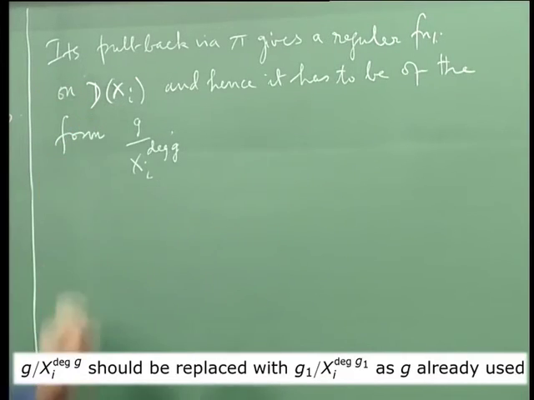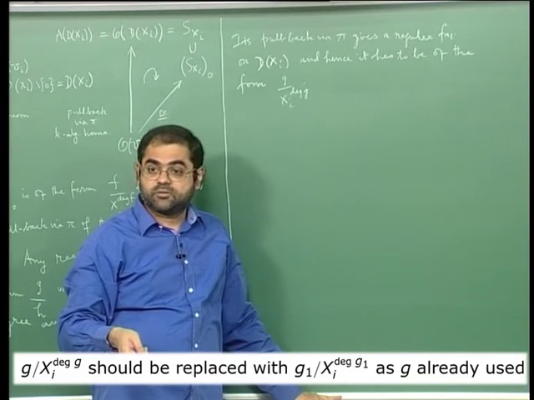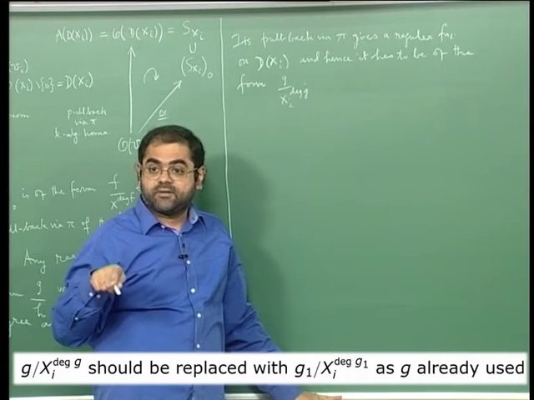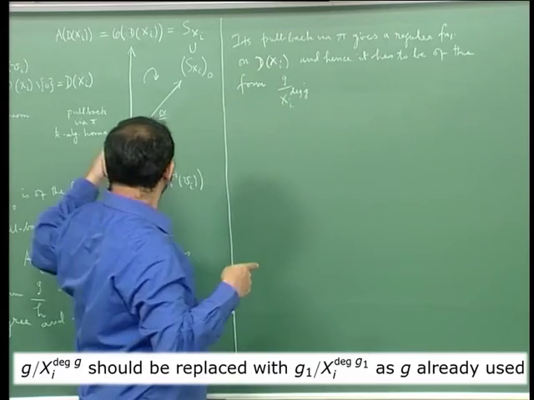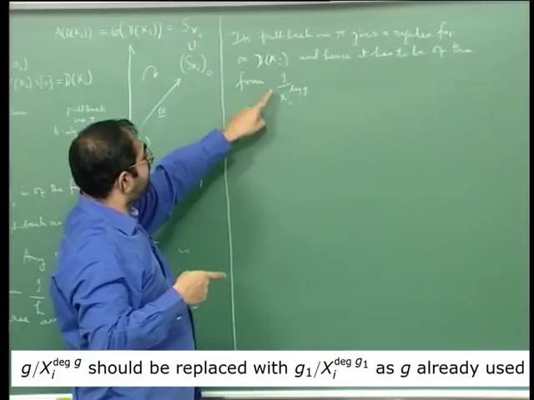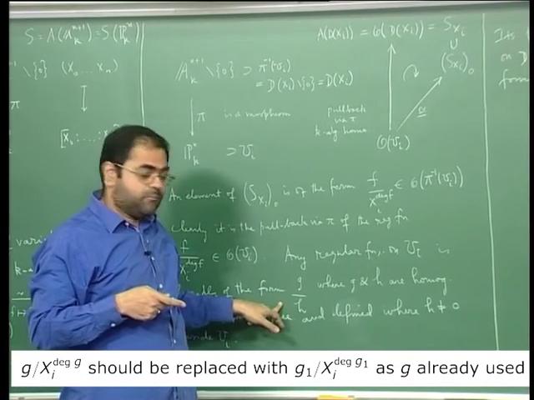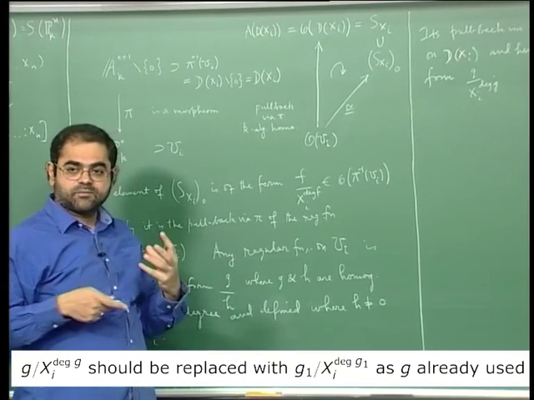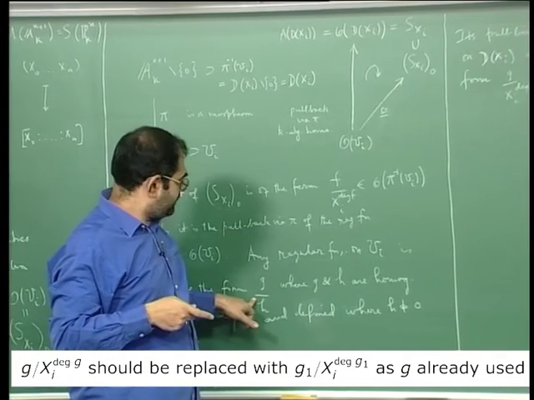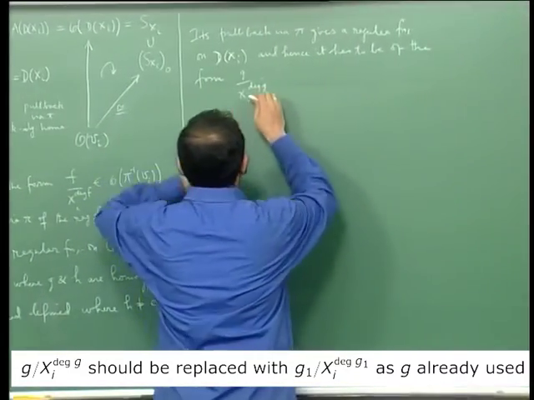Any regular function on D(xi) will look like some f by some power of xi, but if it has to go down to a function on projective space, then the numerator polynomial f has to be homogeneous, and the denominator will be a power of xi, the power being equal to the degree of the numerator. Therefore, since I am pulling back a regular function from below, I will get a regular function above. The fact that it has come from below tells you that when I pull it back, it has to look like this, and therefore this will also be the expression for the regular function below. Because g by h below is on some open subset, and this coincides with it on some open subset, that will tell you that it has to coincide on the largest possible open set. So it has to be of this form.